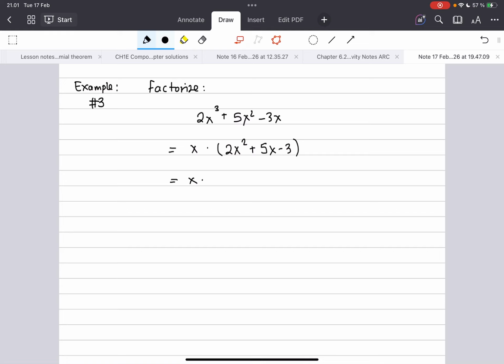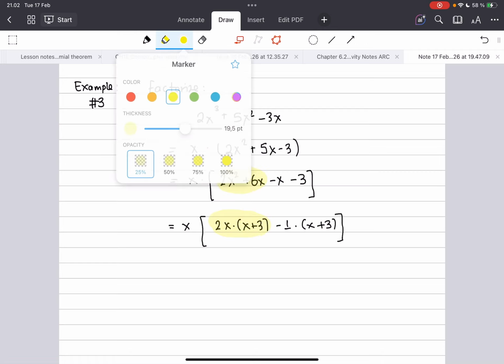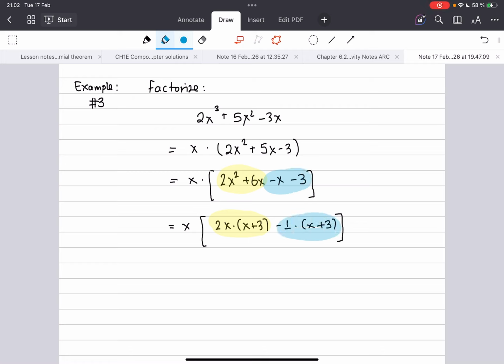This will be done. I mean, I can show you the way, but you probably know, but let me show you. So we will do this by splitting the middle term, so 2x squared, and that 5x, I'll write it as 6x minus x minus 3. I'll do it now in groups: 2x times (x plus 3), minus 1 times (x plus 3). So I first grouped the first two and I got this. Now I will group those two and I'm getting that one. And now last step is to just write it (x plus 3) times (2x minus 1). So now it's fully factorized.